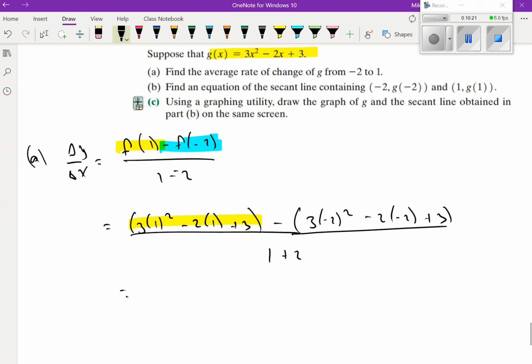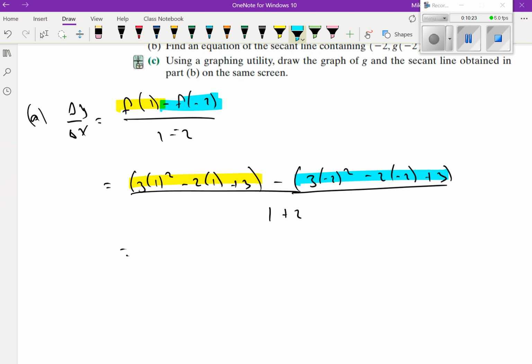Now, one thing that we could have done is I could have taken this whole thing in yellow here and separated that and done that by itself. Could have taken the piece in blue here, separated that out, done it by itself, and then just written those values in there. So that is another way that we could have done that. Let's do it this way.